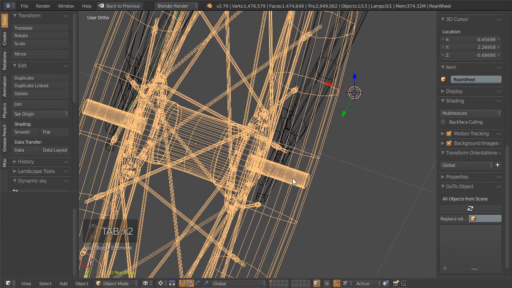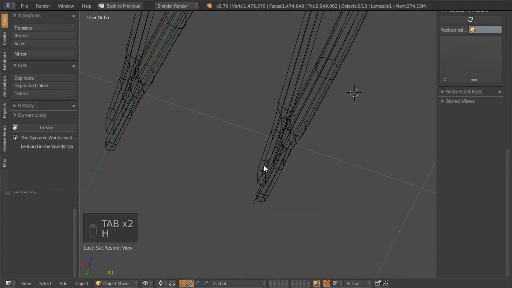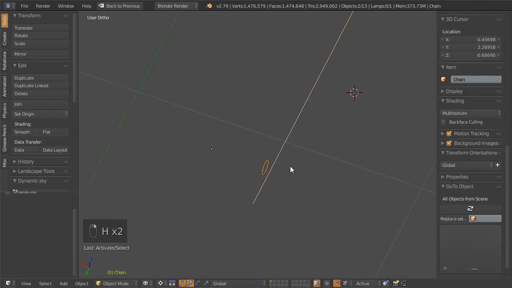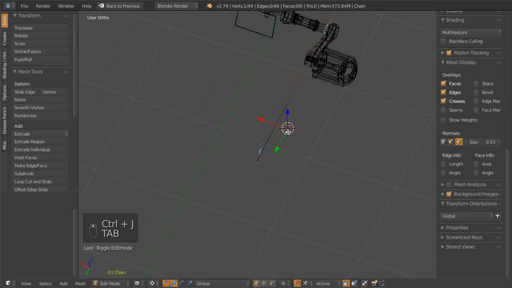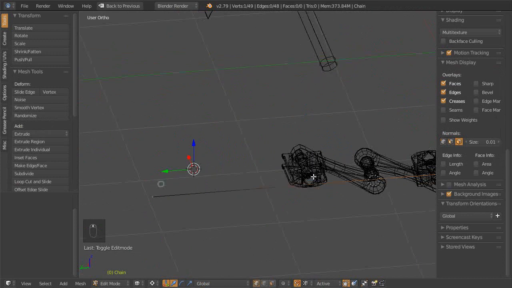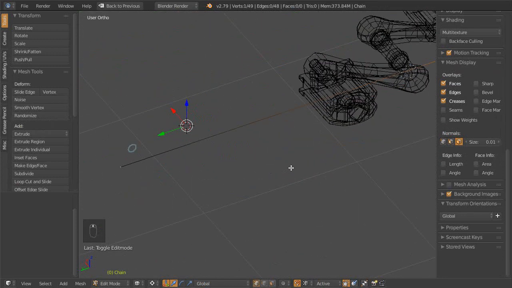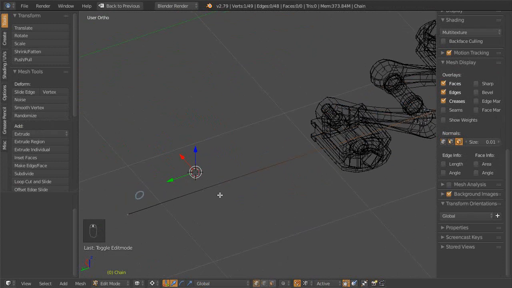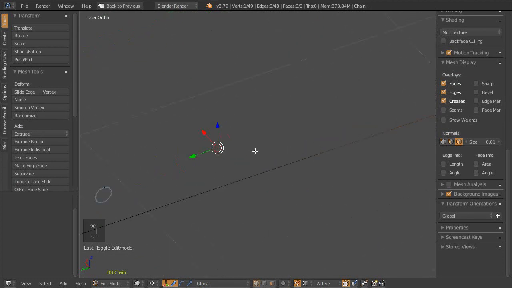So, wrong one. I was going to hide that. I'm going to hide that too. Looking for that one and that one. Control J to join. So now I can isolate that one, and I know more or less what shape it needs to have. I know this has way more vertices and this one has less, but I'll fix that.